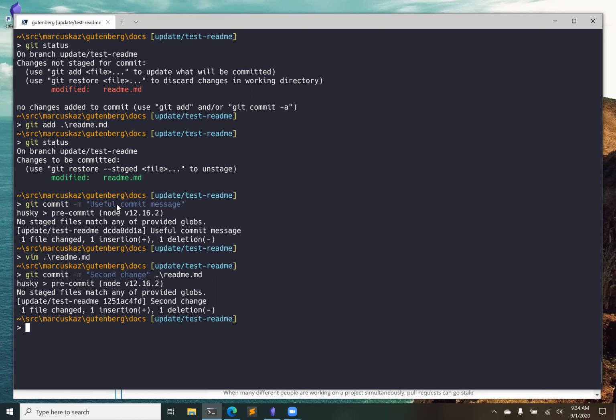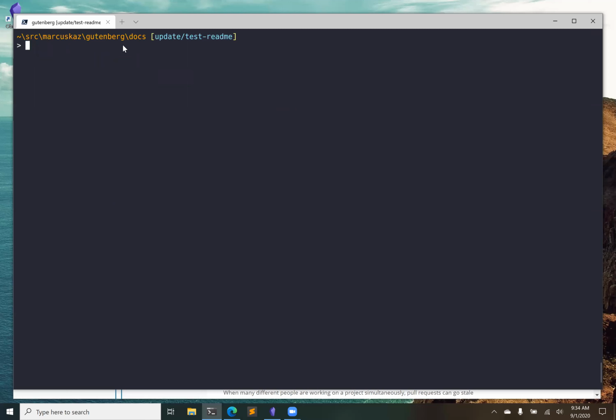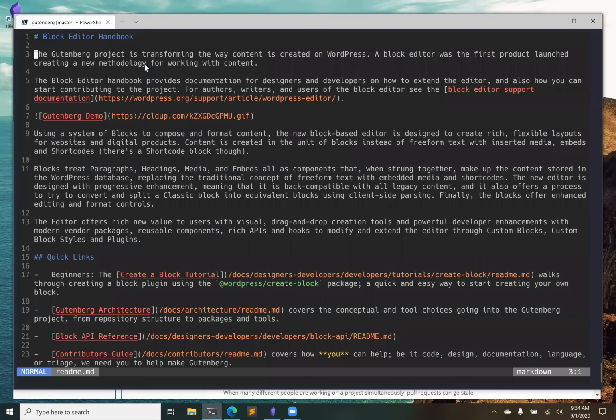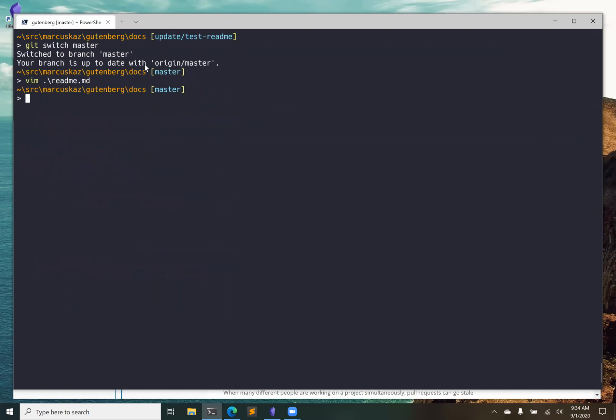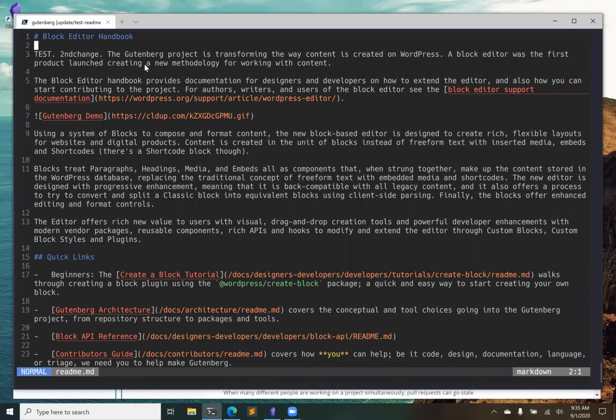Now, all of these changes are locally on my local checkout and not up on the GitHub repository. If I switch branches, so if I switch back to the master branch, the change I had is not there, right? So that's why you can work in different branches and have different changes. So if I switch back to this branch and then look at that file, my changes are there.